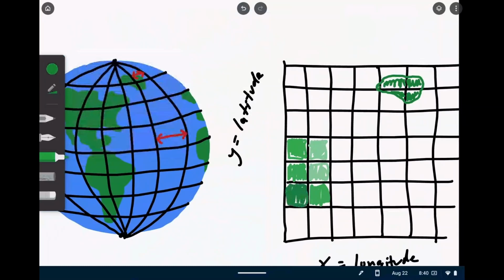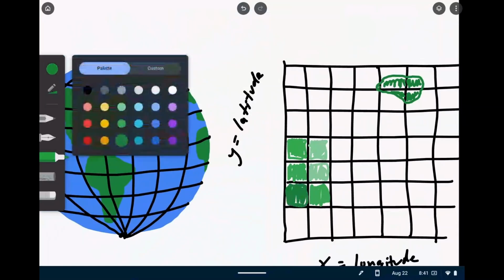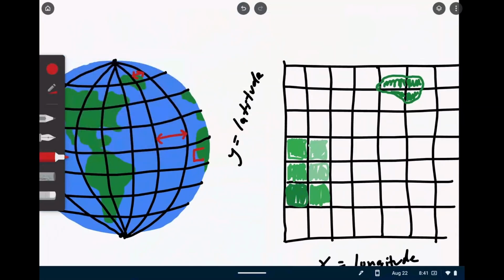We have to distort those pixels somehow to map them onto a spheroid. And when we do that, let's say the image that we've taken just represents a small portion of one of these. Let's say that the image that we've taken just represents like this little square right over here.